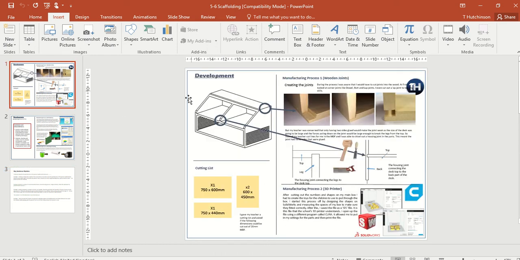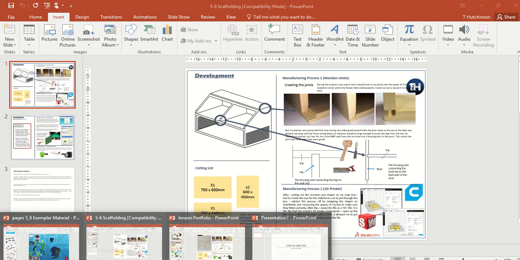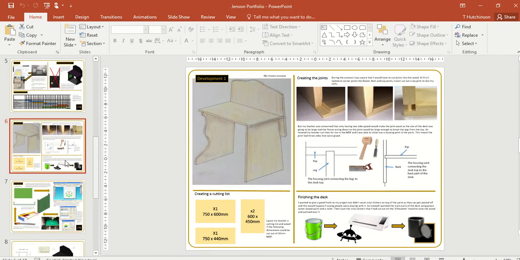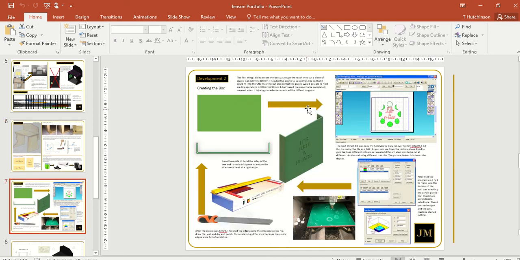Right. So that's the scaffolding of it. That's looking at an example of another pupil's. So here's a pupil's where again, you can see here's the basic project, not painted. It's been rendered using woods, and then there's the breakdown. So you can start to see the similarities, the arrows pointing from one stage to the next.